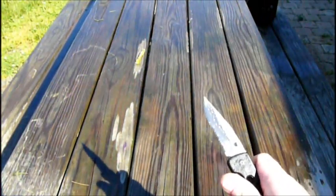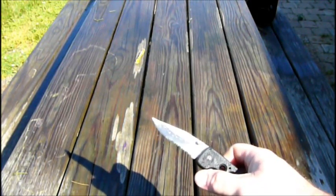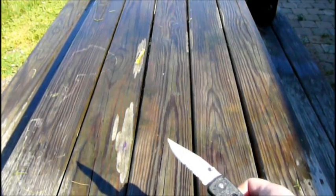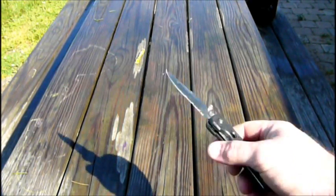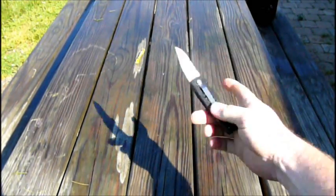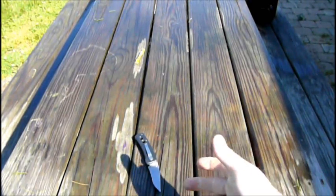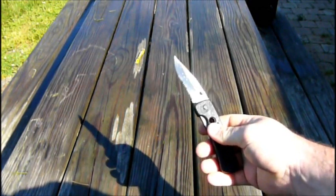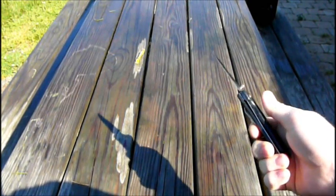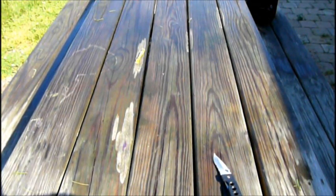I have one other feller, and he wanted to know how this here knife batoned. He said it baton. Well, who the hell is going to use a knife as a baton? And what kind of man is going to run around and twirl a baton? Sounds like one of them there fancy boys. But a test is a test, so let's find out. See there — baton. There we go. Not too bad. Going to throw it up in the air — oh shoot, missed it. Well, I have to say it really isn't the best at batoning. What kind of fancy boy is going to use a knife to baton anyway? That sounds like something a little girl scout will do. What's wrong with you people? Batoning with a knife.